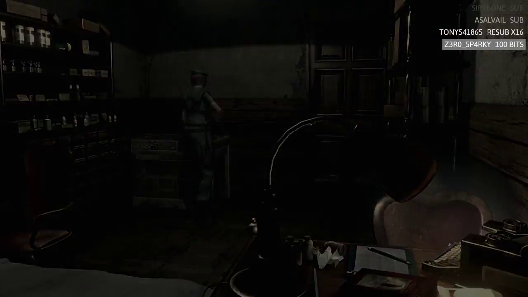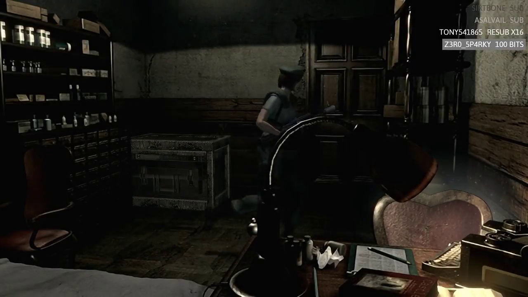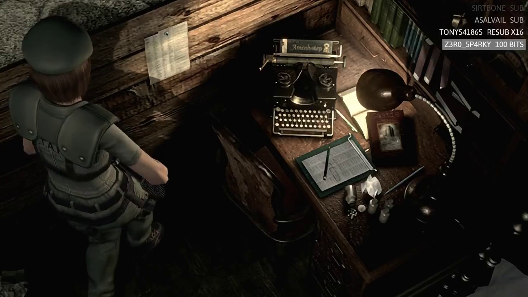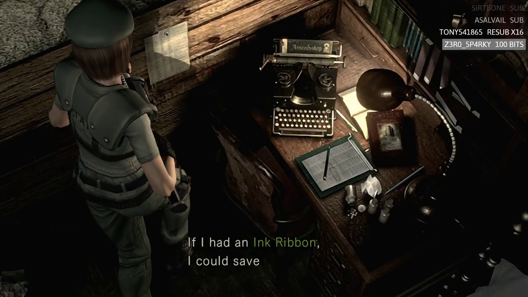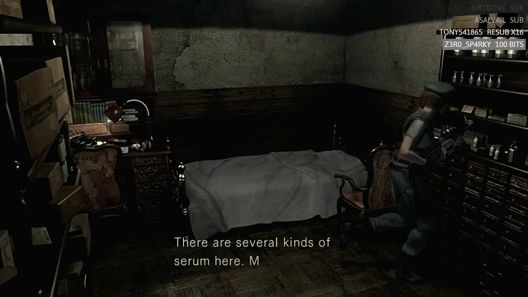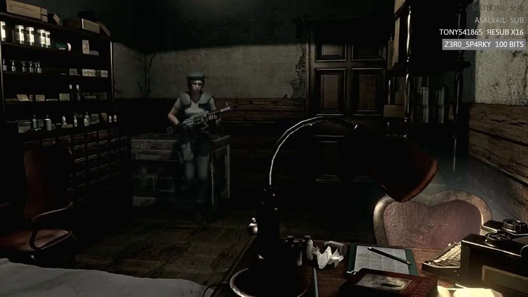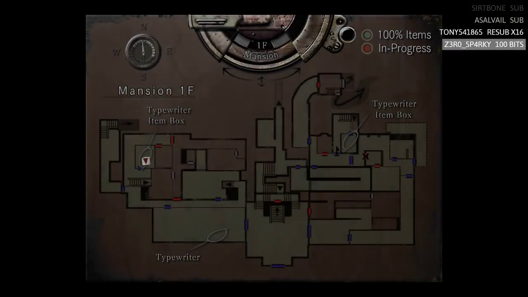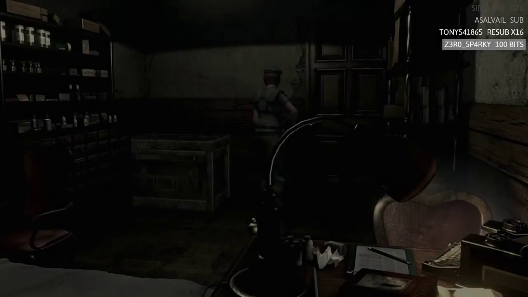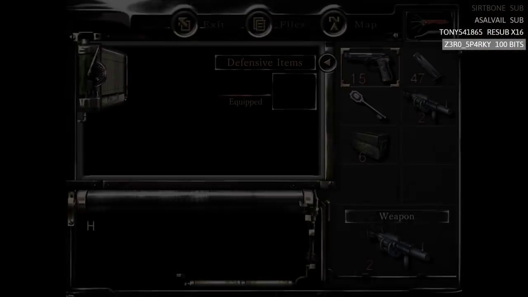I'm assuming my health is okay. Let's have a look. Yeah, we're good. Thank you, Barry. You saved me. Have we been to the save room before? I had an ink ribbon, but damn it, I don't. A well-used bed. Different kinds of serums. Yeah, this was the room we were in, right? I'm guessing maybe one of these two doors is going to be where we use the key. That's the only thing that makes sense to me. Because we never really explored this part of the mansion. We came over here quickly to get the serum and then we left.